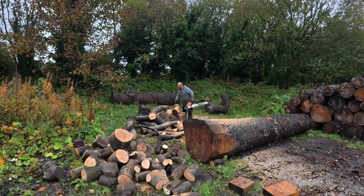Plenty of power. I tried moving this bugger earlier and I could not lift it. It's a big odd spruce, big spruce at that and all. Probably 3 foot in diameter at the butt there and 27, 28 inches up that end. Big. I'd like to mill it, but it's huge.